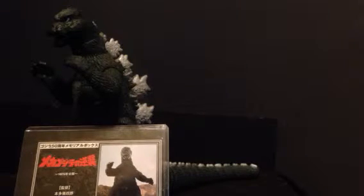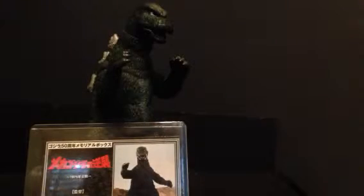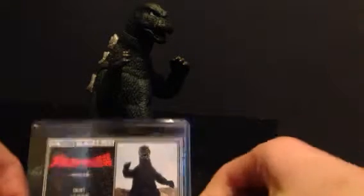For availability, starting with the '74: it's pretty uncommon, and I haven't seen one in a very long time. The Imposter Godzilla is actually probably the most common of the figures using this mold. The '74 is typically around 50 to 60 dollars on eBay, which is a little expensive — you might want to search around for one a little cheaper, maybe without the tag and with some paint scuffs. Imposter Godzilla is around about that same price range, maybe a little bit cheaper, and obviously with the card it's worth more.